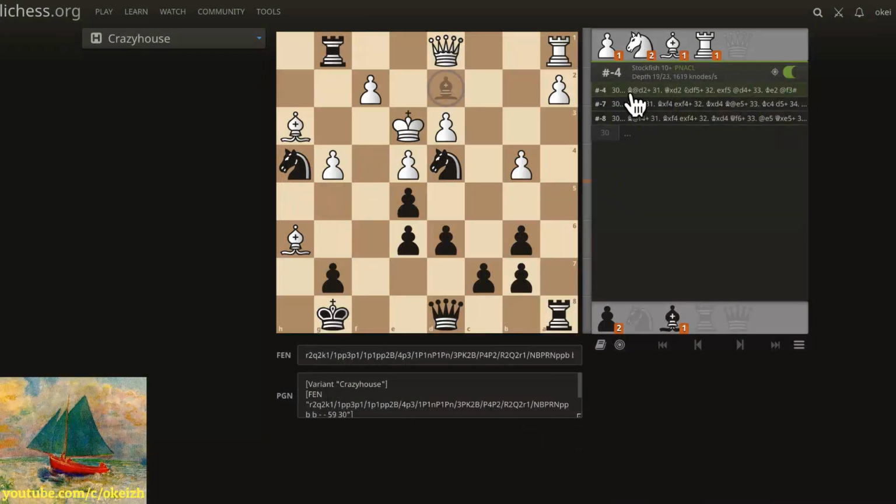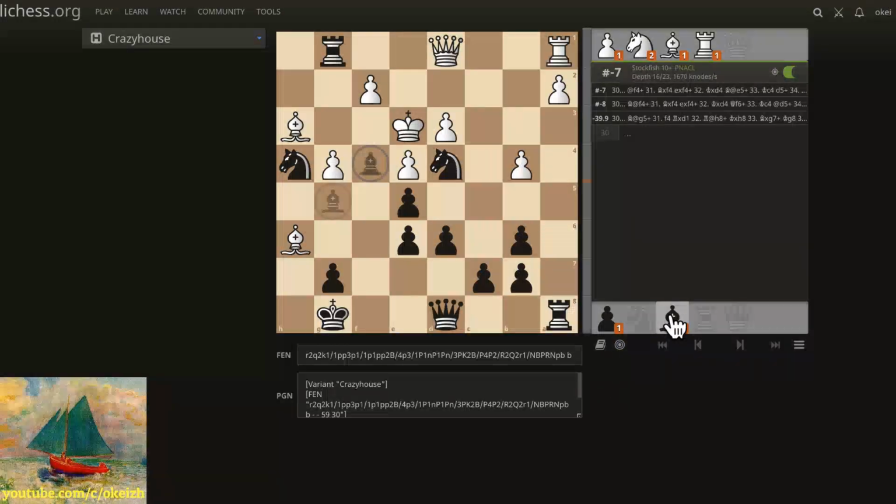interesting. It took a while to see the bishop at d2 check. That's interesting. Suppose you only wanted black to have 1 pawn in hand. You can actually edit the FEN. So use the arrow keys to get to the point you want, and I can delete one of those pawns in hand. I'm going to see, does black still have mate with only 1 pawn in hand? And let it think for a bit.